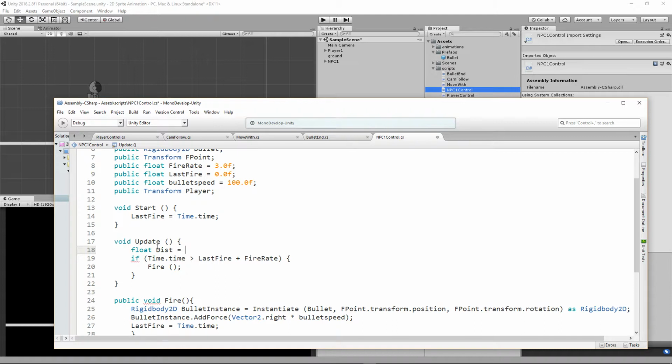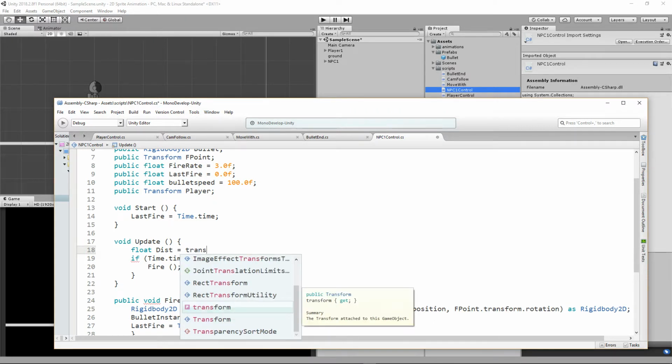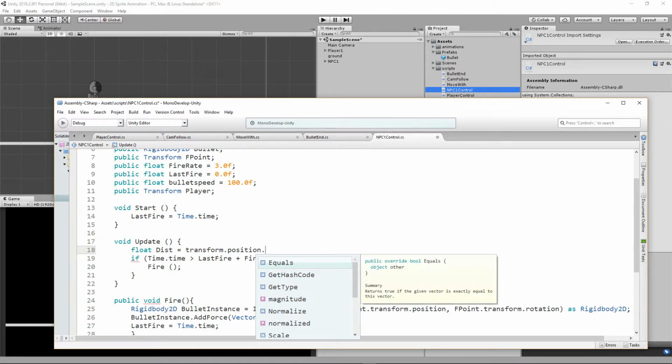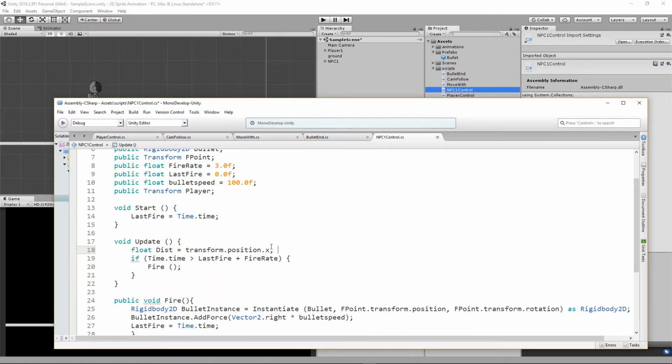So this float, this variable down here that we're going to create in our update, equals my position. So transform dot position dot x. So I'm going to try and calculate my position on x. So this is going to work horizontally.